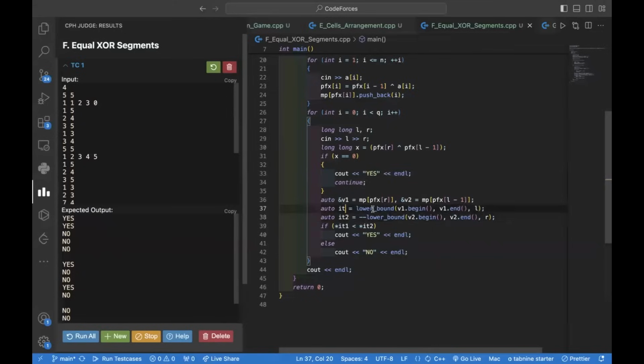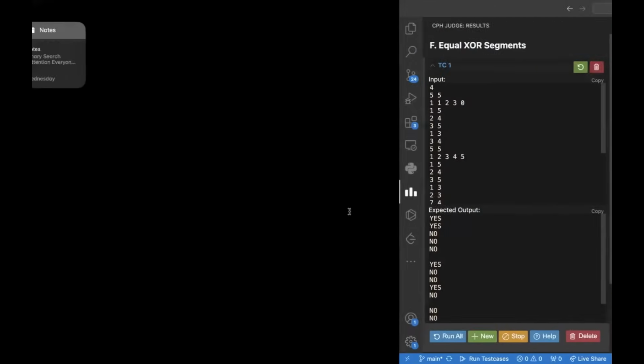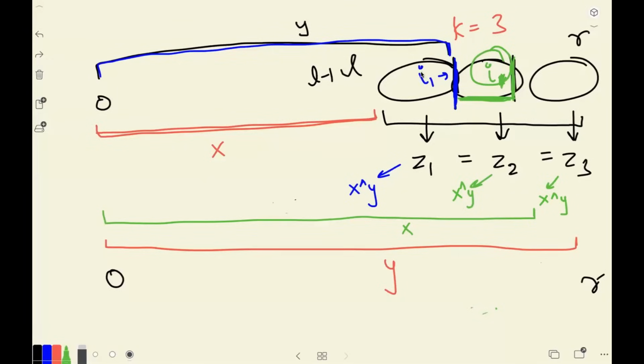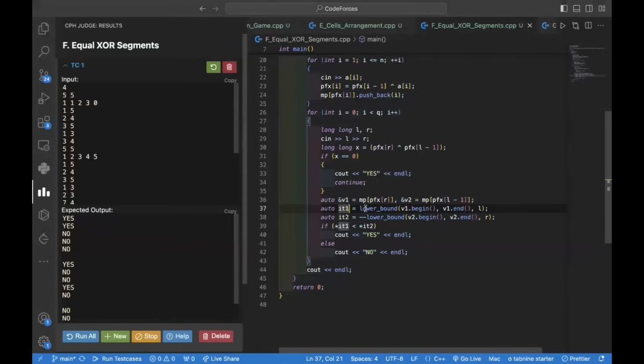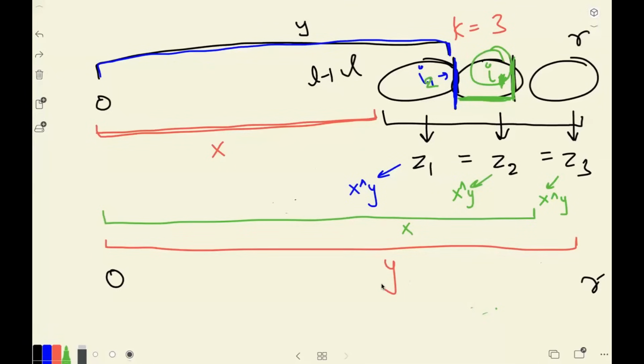I create an iterator, you can call this IT1, and this IT2. You calculate IT1 by finding the lower bound, that is the just next greater value. We understand lower bound, right? Call lower bound on all the possible indexes extracted from the prefix XORs of the net value till Y.